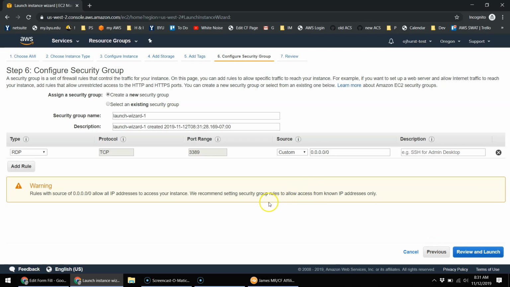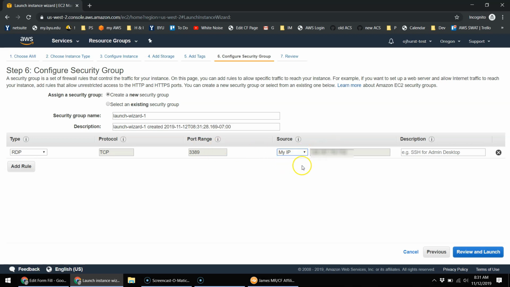Now this is important because this is what allows you to connect to it from your house, right? And so you want to have RDP, which is that remote desktop, which we talked about here, with how you're going to connect to things. You want to allow that from your IP address. So if you go to Custom here, if you said anywhere, then that's going to open you up to attacks from anywhere in the world. What you want to do is lock this down to only my IP. Okay, you see that there?